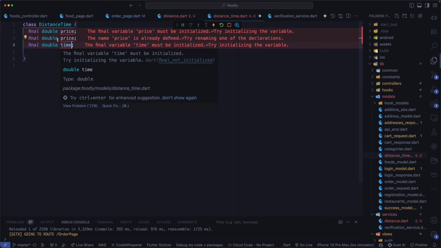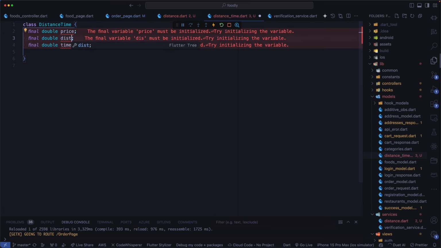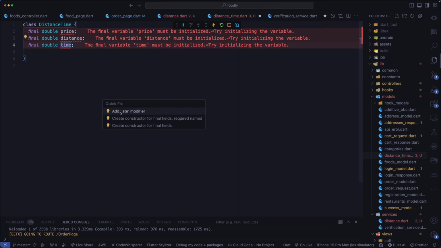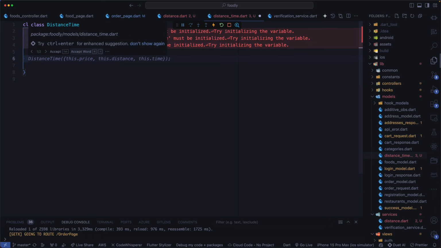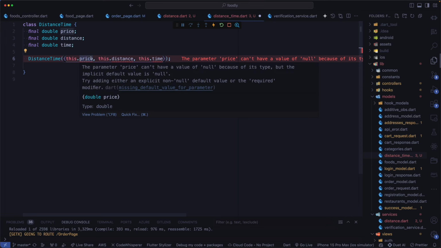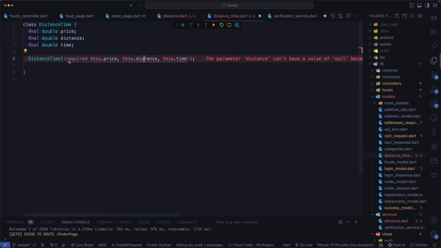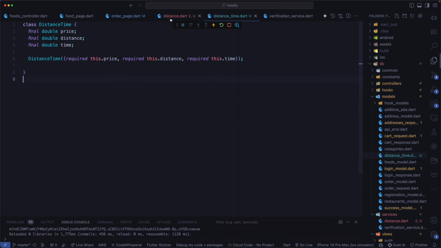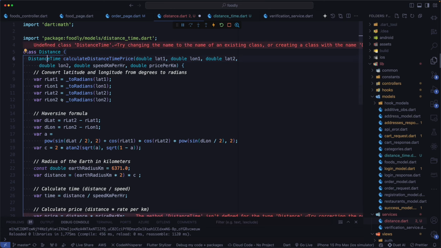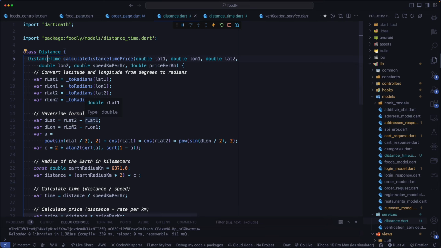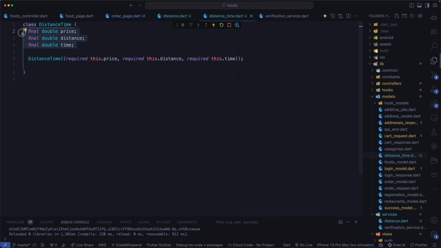We need to calculate the time it takes to get from point A to point B. But time in this instance is not something that we're going to put more emphasis on. So these are required parameters, right? Okay, so let's just save. After saving, we come here and import. Okay, so we don't have the error, so we get that out of the way. Whenever we run this function, we want to return the three values that we have in this particular model.